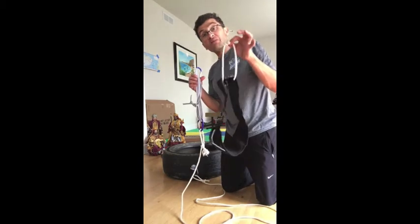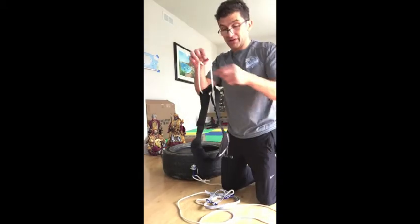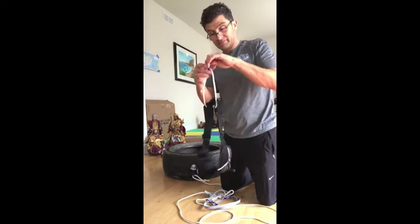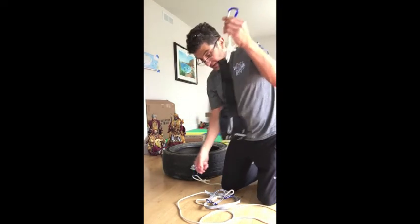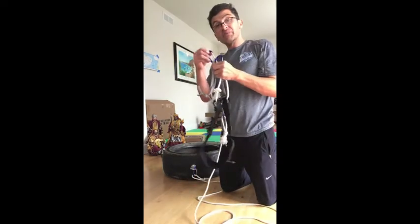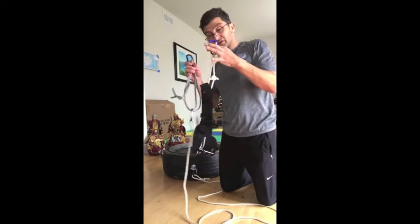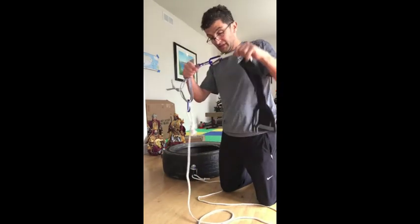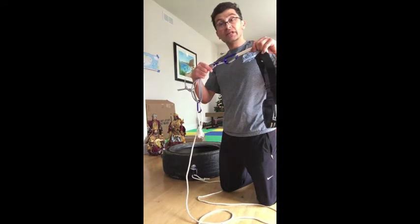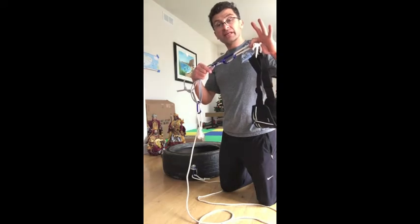We will then grab our waist belt here. We'll attach our fourth carabiner to that waist belt right there. Finally, we will attach the third carabiner that we have attached to our bungee cord to our waist belt carabiner. And then you're all set and ready to go. I'll do a quick demonstration of how you put the tire drag together.